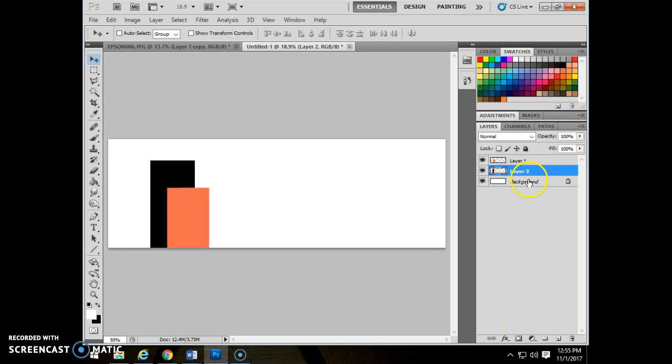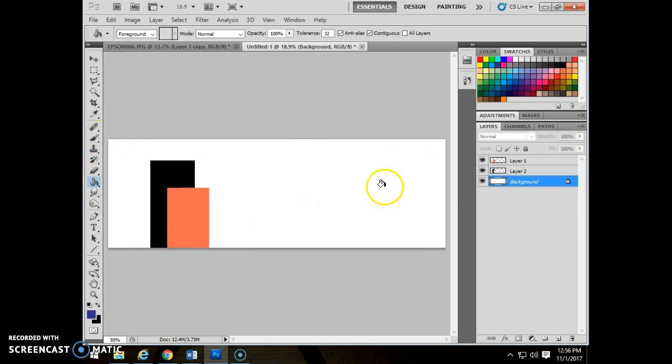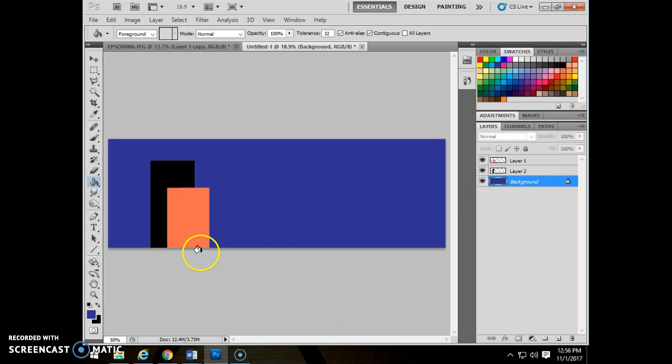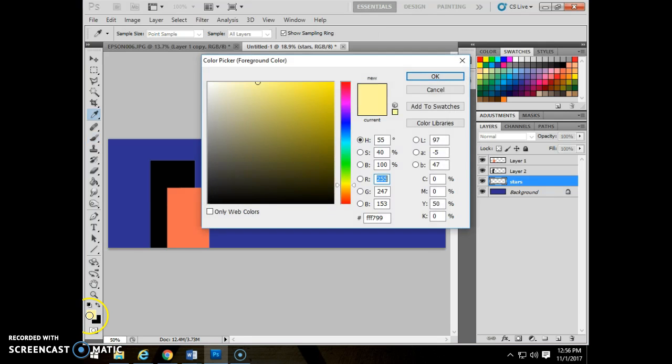Okay? So, good workflow. If I come in here, let's say this is part of my palette. I've got this dark blue in the sky. I'm on my background layer, and I paint bucketed that dark blue sky. Now, I'm going to make a new layer right above there. And I'm going to click right on layer 3 and call it stars. I can now come in with my brush, pick my star color. Let's say I'm going to go with a super pale white. I don't like that one. Super pale yellow. I click right there, make it a little bit lighter.